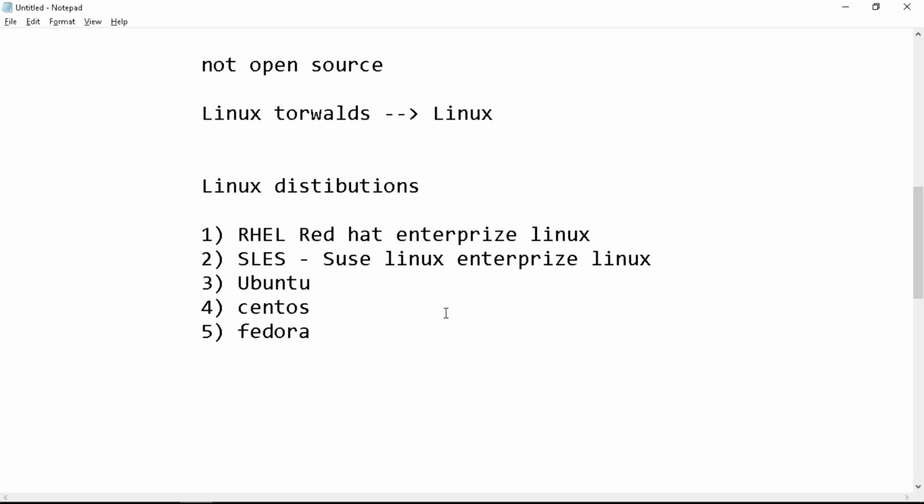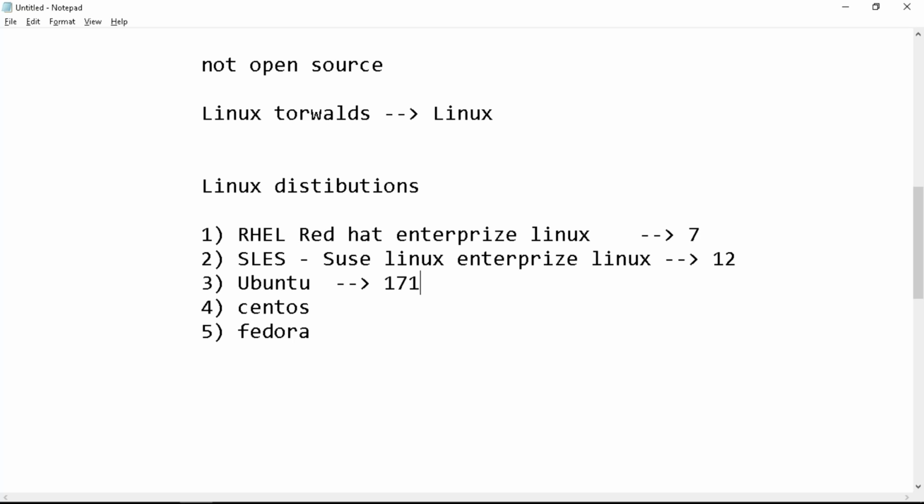When you say you are working on Linux, the next question will be, just to find out whether you're working genuinely or simply saying so, what is the flavor of Linux? You say I'm working on Red Hat or Ubuntu. Then the next question will be, what is the version? So you have to be familiar with the current versions. The current version of Red Hat is RHEL 7, SLES is SLES 12, and Ubuntu is 17.10.